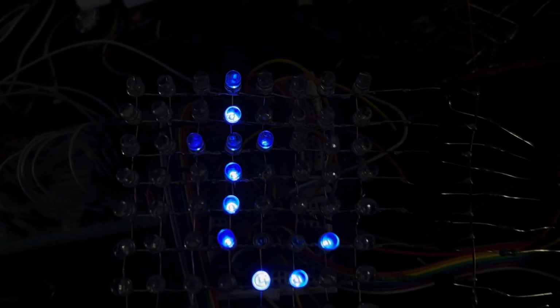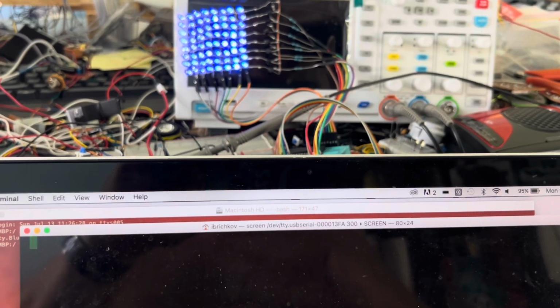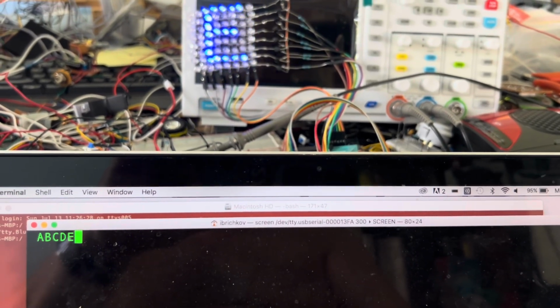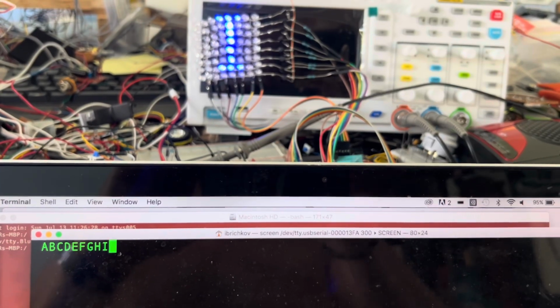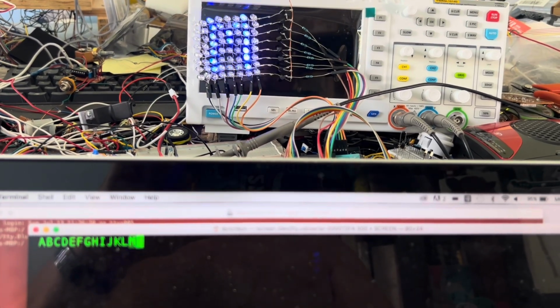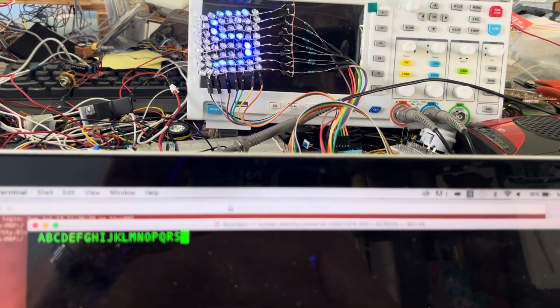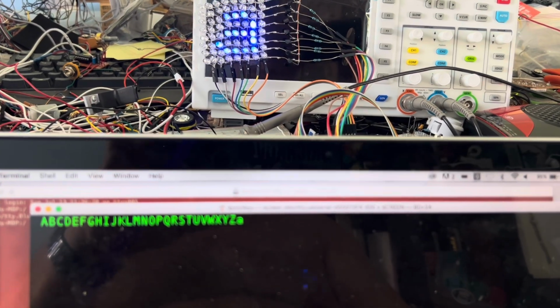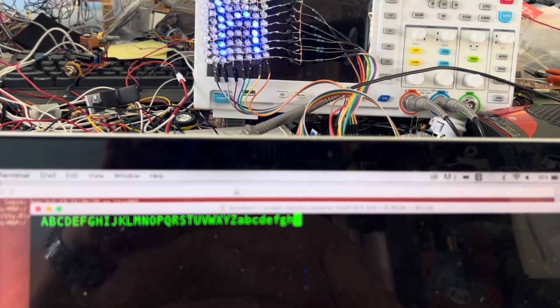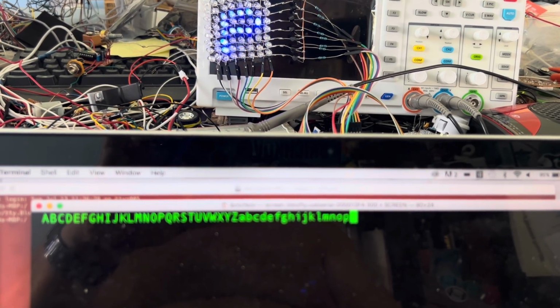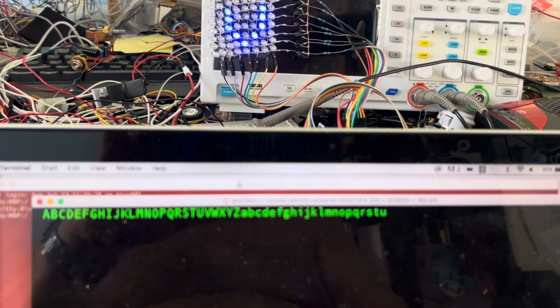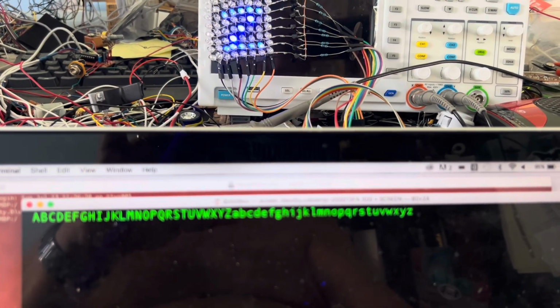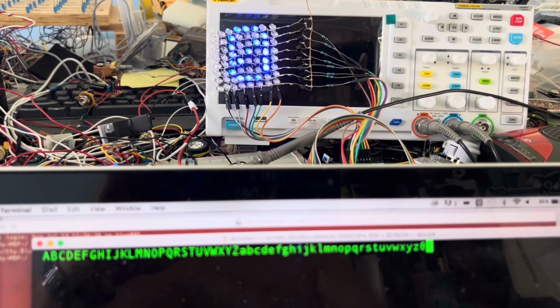So we're going to test it all out in a second using my laptop with an FTDI cable outputting UART data. So here I'm typing in letters, which the output of which is going through a USB to UART cable, which is going and being decoded and going to the ASCII EEPROM. And I've encoded 26 uppercase, 26 lowercase, and the numbers 0 through 9. And they all work lovely.